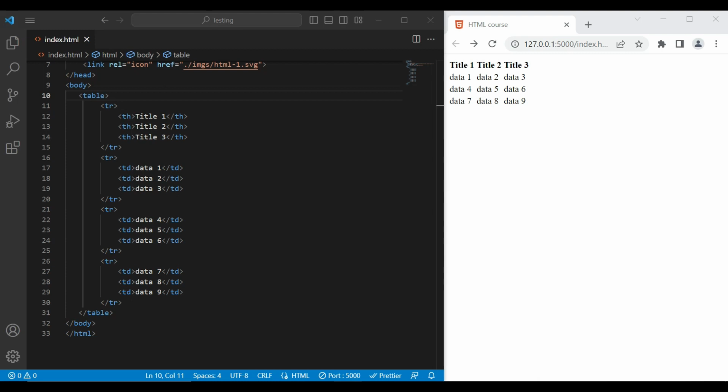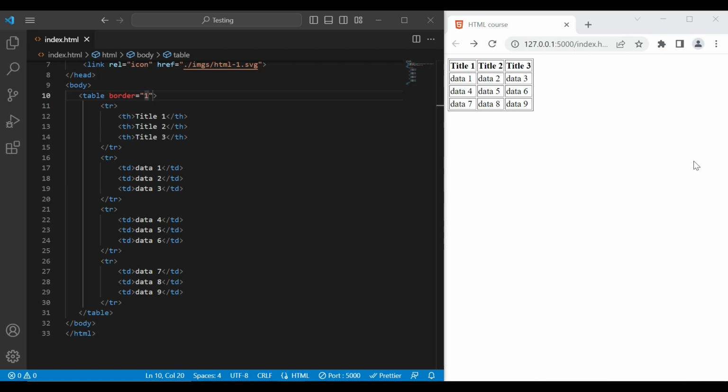Now let me introduce you to the border attribute inside of your table element. Pretty self-explanatory, that attribute sets the border of the table and the cells. Moving on, the table can include the HTML element caption.